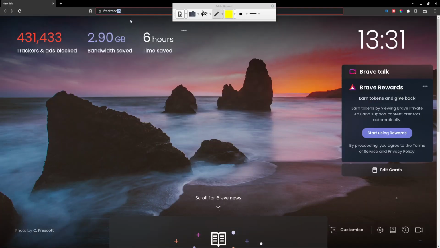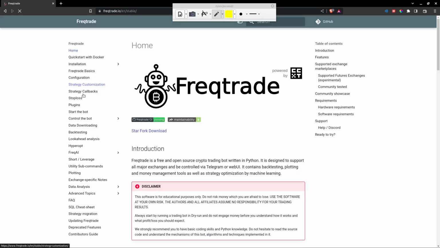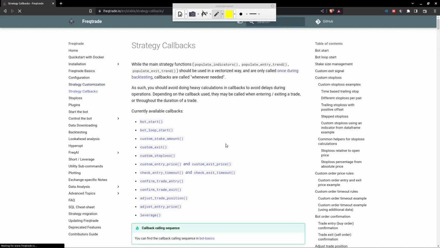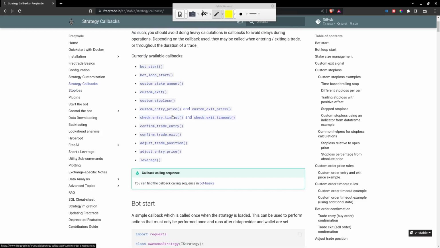In order to get started, first go to freqtrade.io, and there go to the strategy callbacks. Here it lists all the functions in the order they are called. First the bot start call, then the bot loop starts, and then the subsequent function calls occur in this Freqtrade loop.